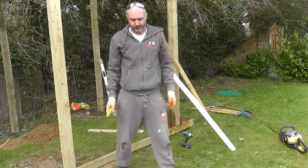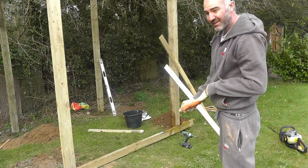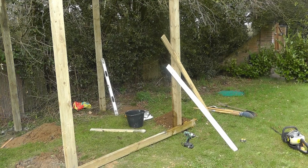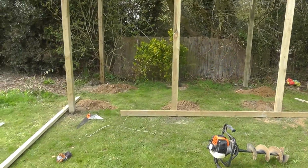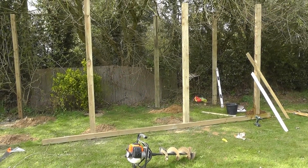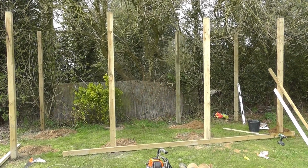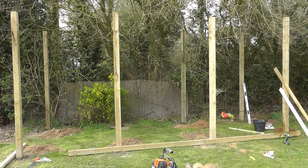Okay, so that's going to probably be it for today. I'm going to let all of these set now overnight. So we kind of pan out. We've now got 8. There's our 8 set. So as you can see, it's about, say, 5.4 meters by 2 meters. So it's a pretty decent sized play area. That's taken about 2 to 3 hours in total.